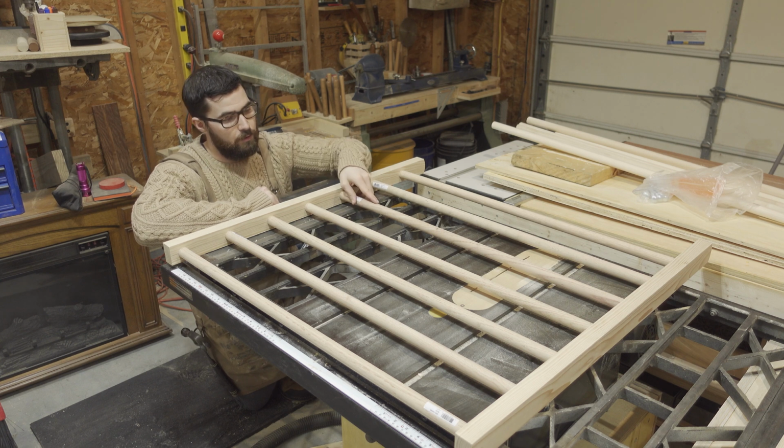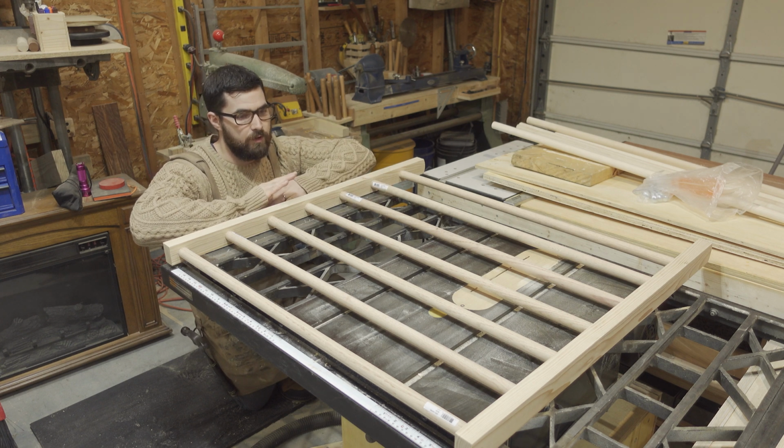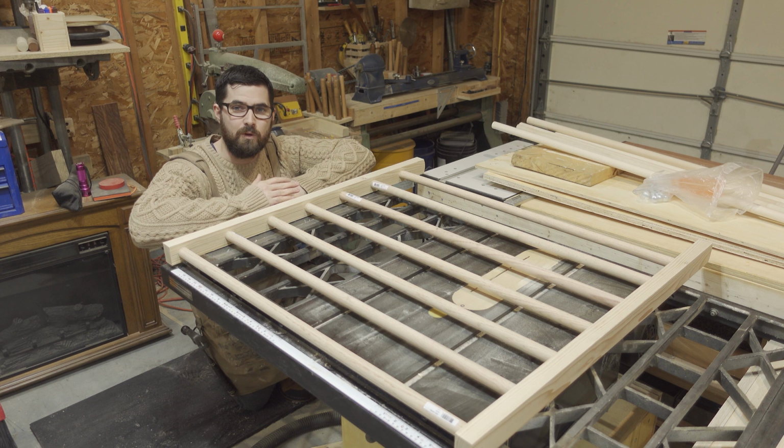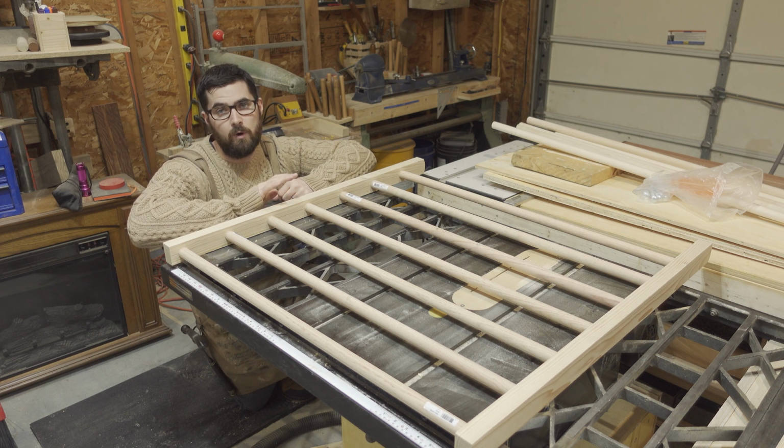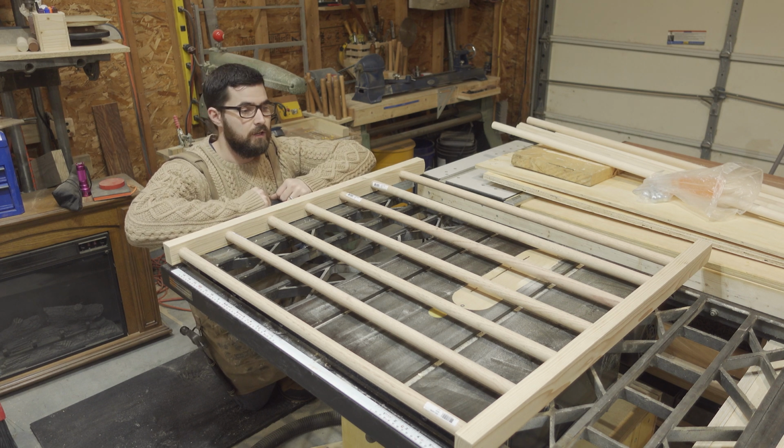I'll sand all the dowels. I'm going to hit all of them with the same stain. That way the differences in wood become a little bit less obvious. And then I'm going to coat it in at least 2 or 3 coats of water-based polyurethane to seal it. So yeah, let's cut down the 48-inch dowels.